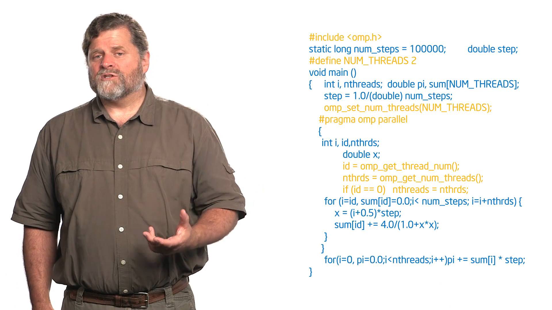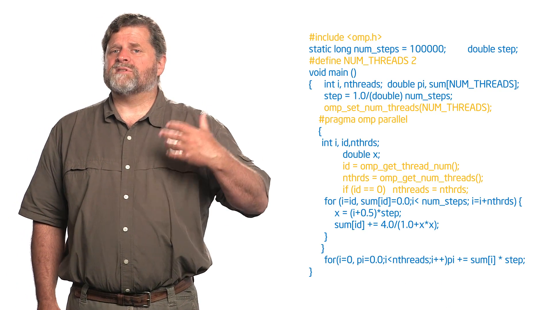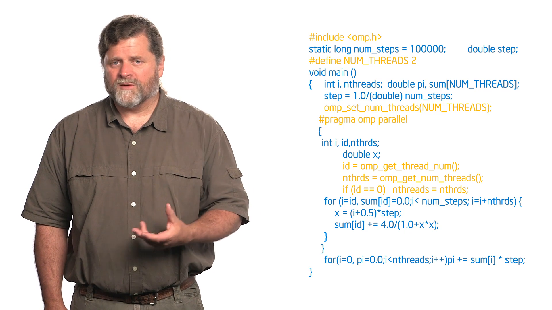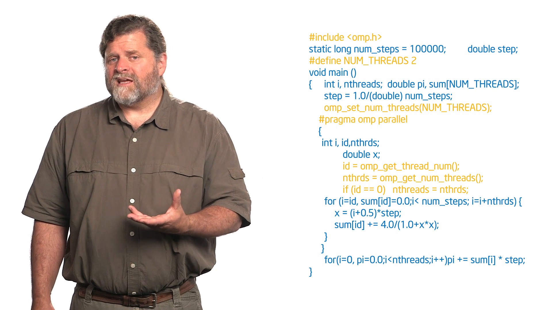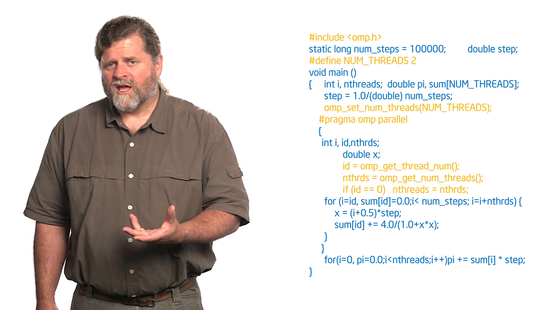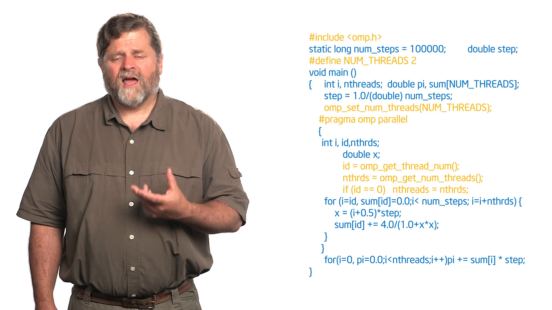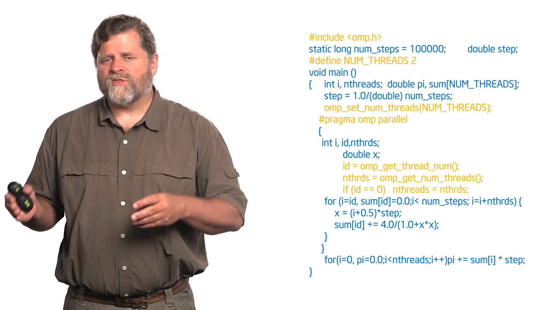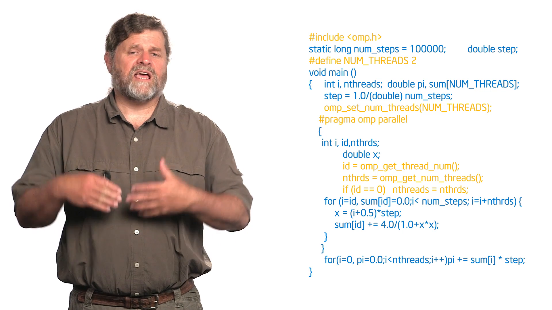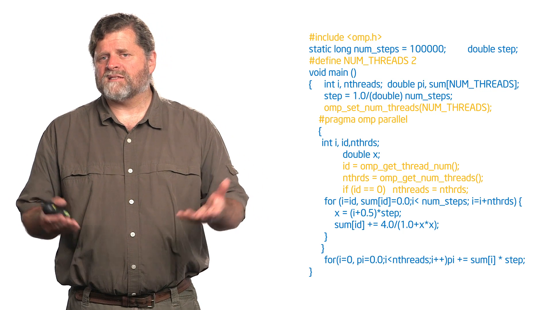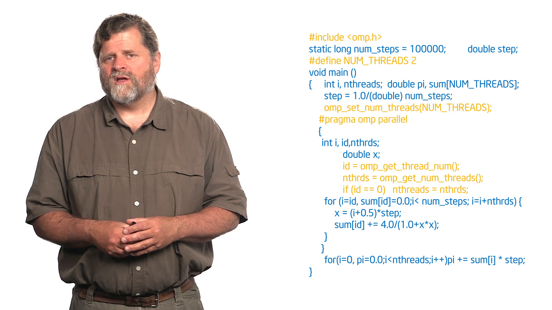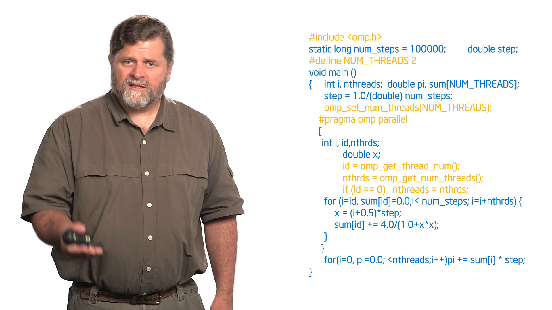I promoted the scalar sum to an array. So in the original program, I had the variable I was summing into called sum and it was a scalar. What I did is I left it shared and I made it an array. I allocated enough space on that array for the maximum number of threads. So I set a number of threads, in this case, pound define num threads 2. Then when I allocated the sum array, I created array indices.